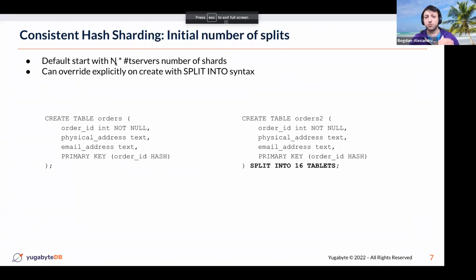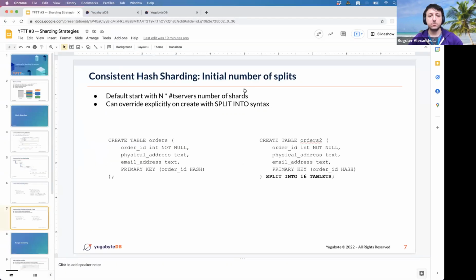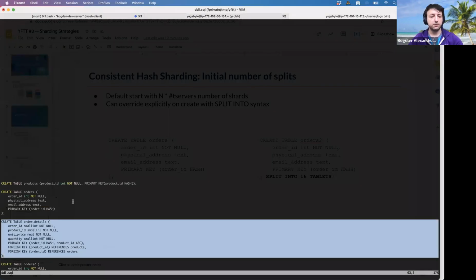And I think on the smallest deployment, we start with 2. That's why in my UI, there were essentially 3 servers times 2, 6 tablets in total. I think we go up to 8 for really beefy machines. So I'm going to showcase real quick what this actually looks like, where we explicitly split this table into, say, 16 tablets. Just 2 seconds, let me go back to my terminal and pick this up.